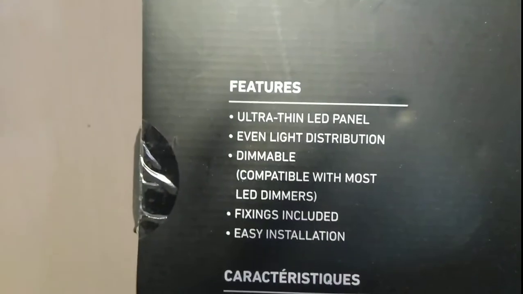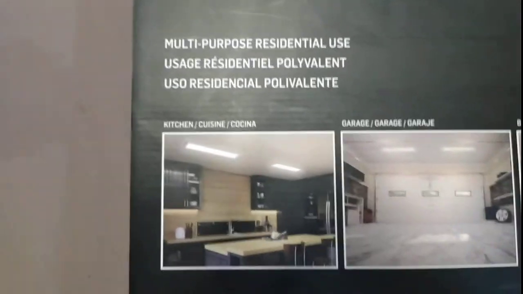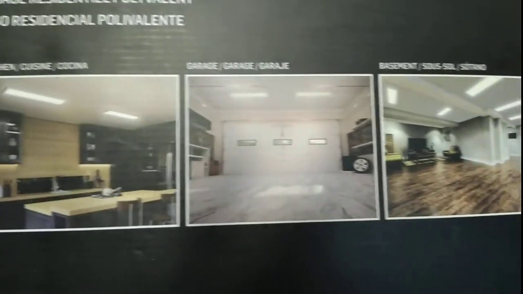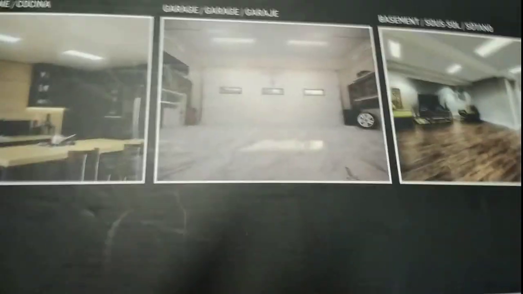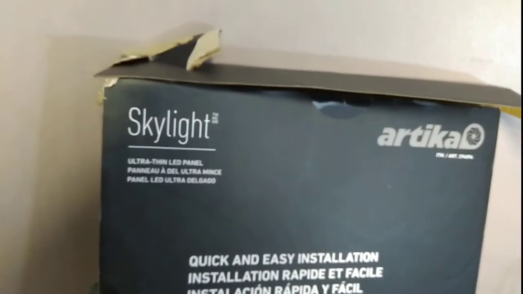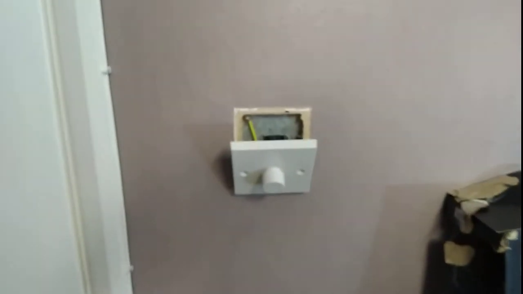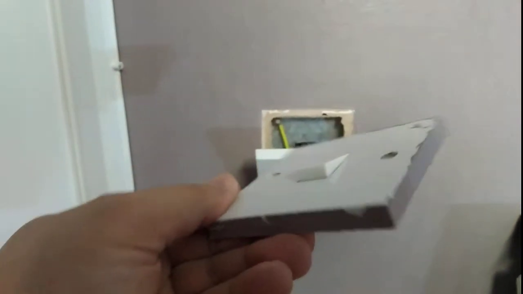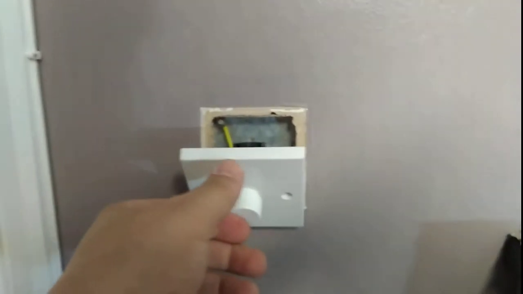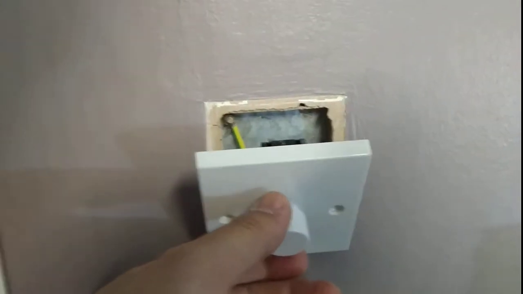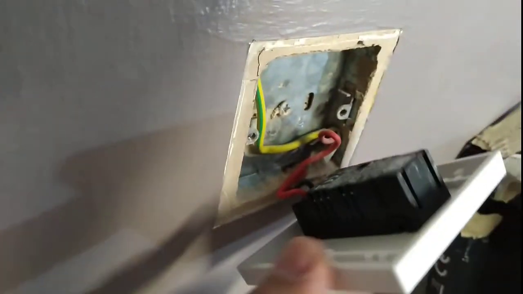It's also thin and dimmable, and it basically says you can use it anywhere in the house: in the kitchen, in the hall, garage. And as you see, I installed it in the sitting room. Now I'll show you where I put the dimmer here. It's quite simple to change. This is actually an old, simple switch, but I put a dimmer on it, which is quite simple to do.